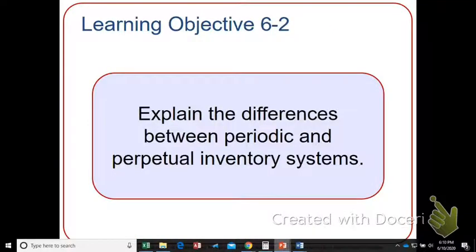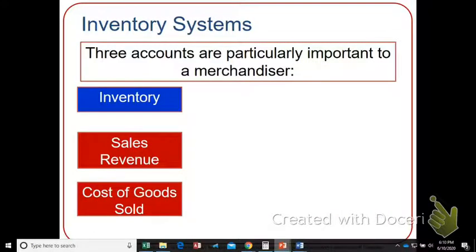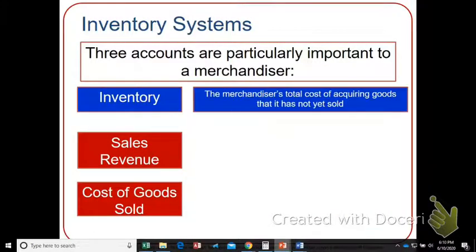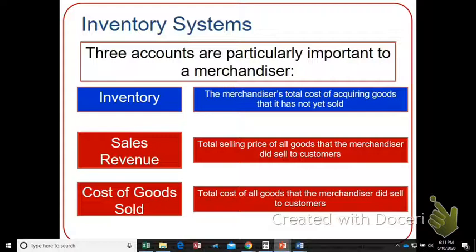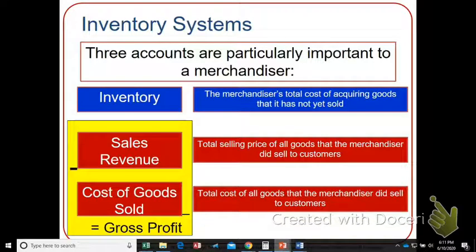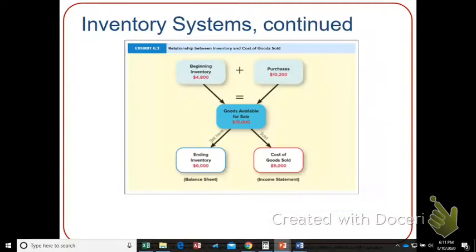So we now want to look at something called inventory. We're going to use inventory in chapter 6 and chapter 7, the difference between periodic and perpetual inventory systems. Now, we already talked about sales and the cost of goods sold. The cost of goods sold is the total cost of the items we're buying, and subtracting it gives us gross profit. So, the difference between periodic and perpetual inventory systems.